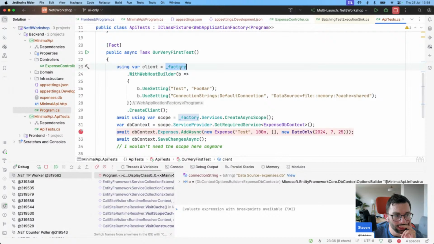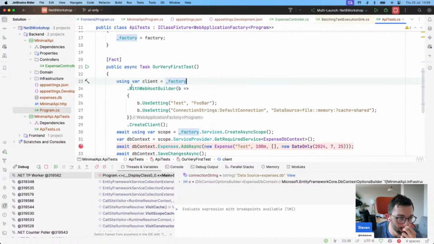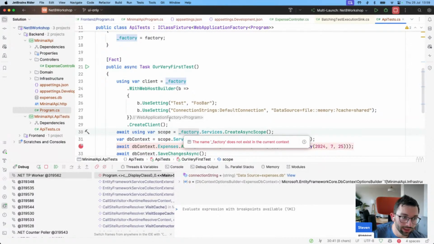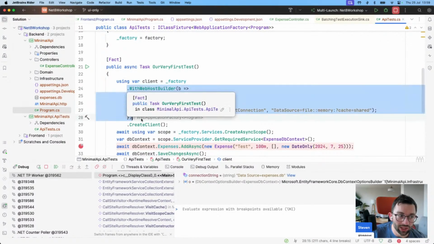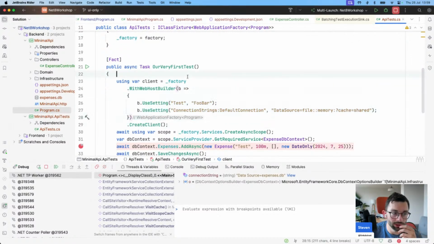We have this factory with web holder. I made an oopsie. You see, that's good that we walk here together. So the factory here and the factory here. You can see this perfectly here. I have this factory. I tell the factory with web host builder.